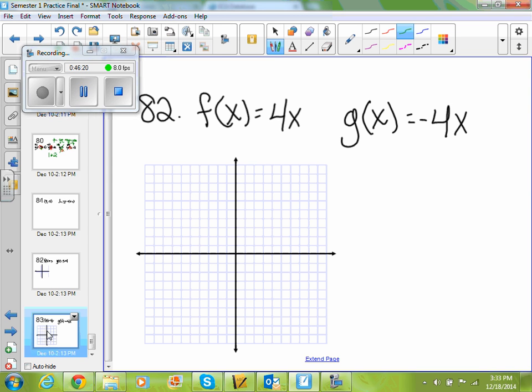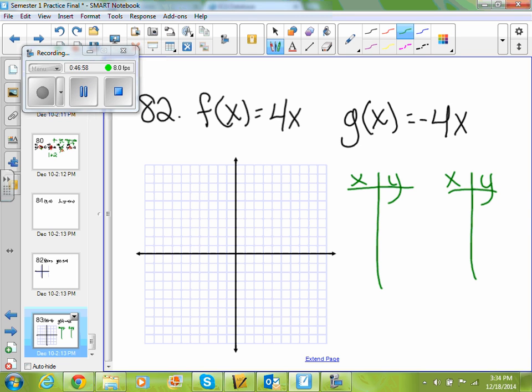Okay, so reflection. What happens on a reflection of a graph? Okay, so yeah, it's on the other side. It's the opposite. It's flipped over. Okay, what happens on a rotation of a graph? It rotates. Okay, what does it mean to rotate? So it kind of twists. It's like taking the graph and twisting it in either direction. Okay, what happens on a translation? Just moves up or down. Very good. Okay, so now that we have those straight in our minds, let's go ahead and graph these so we can identify which one is which.